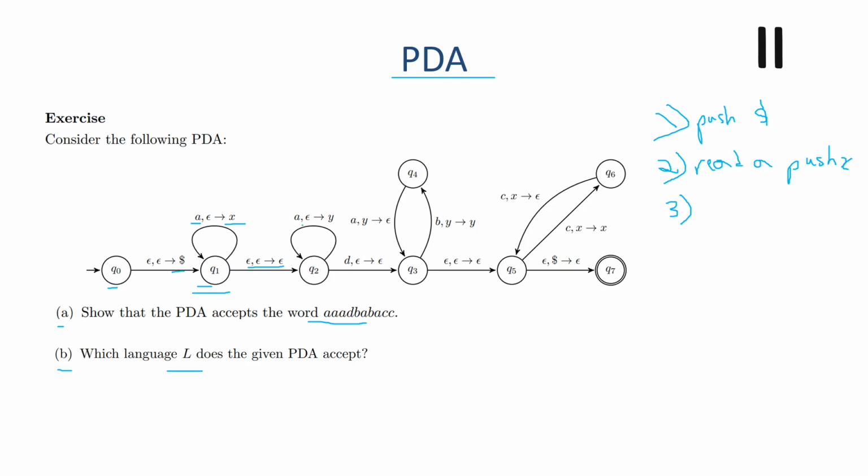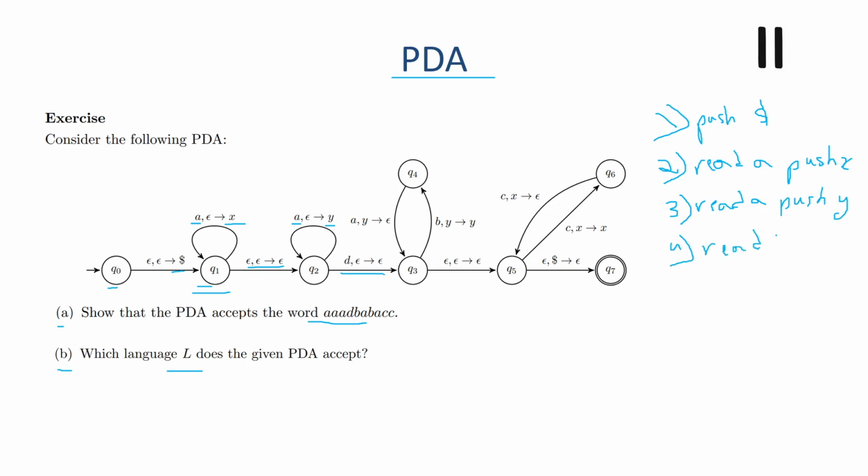The actual third step is, okay, I read an A, I push a Y, which is really interesting. It's weird and interesting, like two choices, because these are consecutive. Will you read an A and push an X, or will you read an A and push a Y? It's a choice you have to make. So this is interesting. Step 4, just read a D, simple enough.